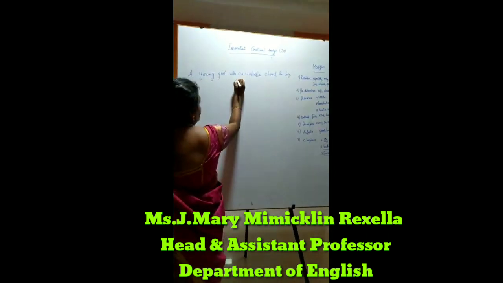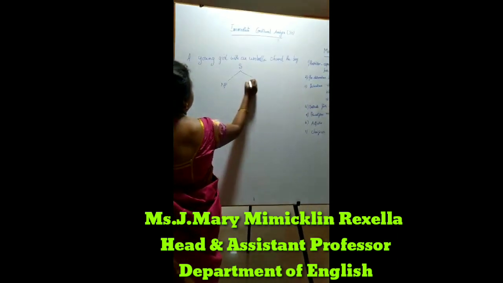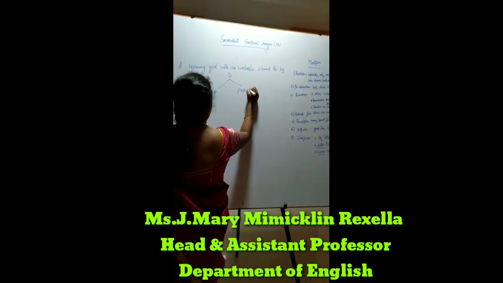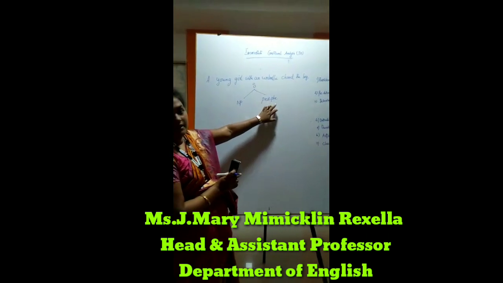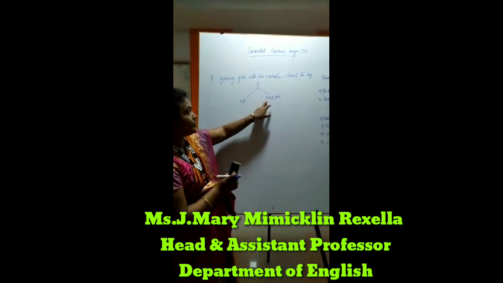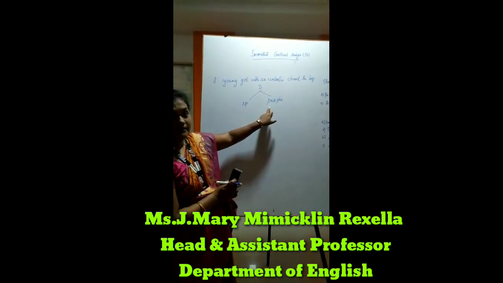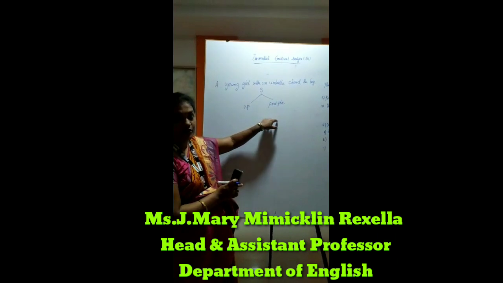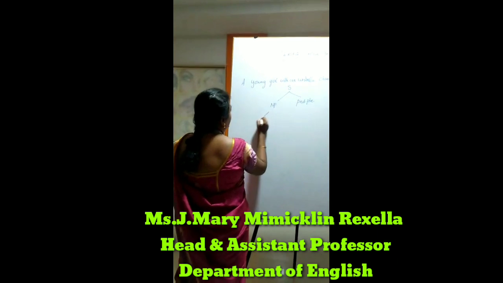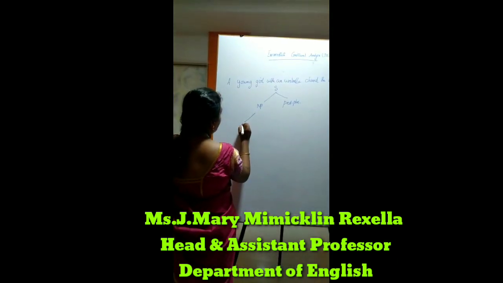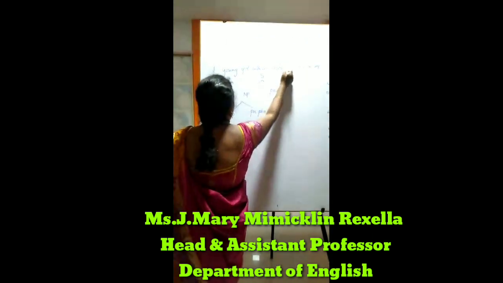This is considered a sentence or a statement, and it is divided into noun phrase and predicate phrase. Here I want to study one thing. If you write it as PRED, then it is a predicate phrase. If it is only PRE, then it will be considered a prepositional phrase. So make a note of it. If you are dividing the sentence into two immediate constituents, it will be only PRED as predicate phrase. When you come to the noun phrase, there is the noun phrase and the prepositional phrase.